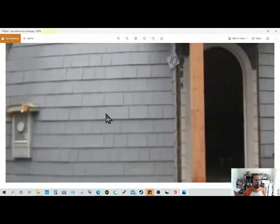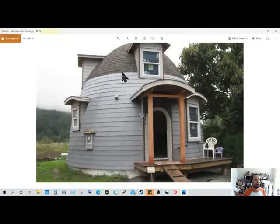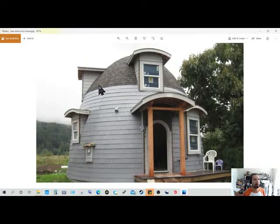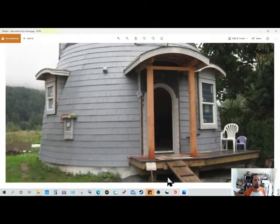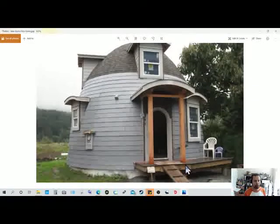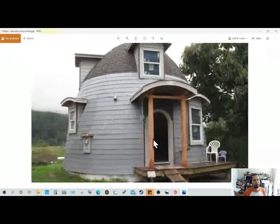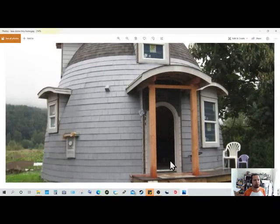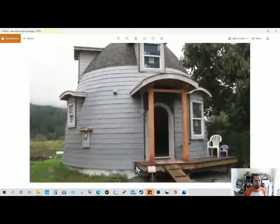These appear to be shingles covering the side, gray shingles, then brown shingles on top to resemble the roof. Nice looking, very nicely done. This perhaps is unfinished and needs to have a stair or ramp still built. This looks still unfinished. So this is probably an unfinished product, almost finished but not quite.